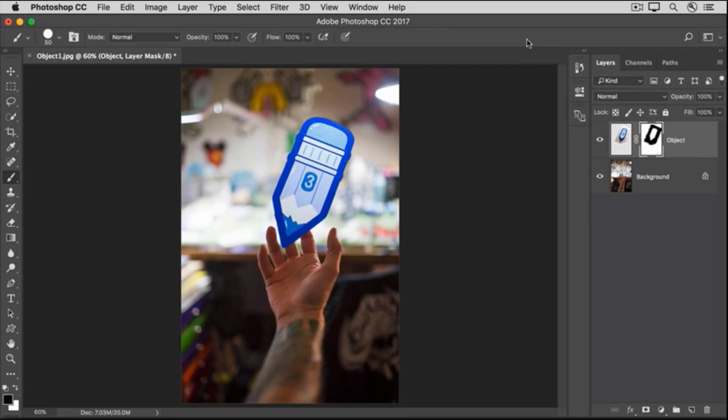Now when you save this image, be sure to use the Save As command and save your working file in the Photoshop, the PSD format, so that you retain the layers and this layer mask. Because you did use a layer mask to just hide the wood on the object layer rather than permanently erase it with the eraser tool, the object layer remains intact, and you could come back any time and fine-tune the layer mask with black or white paint, or even delete the layer mask by dragging it to the trash icon down here at the bottom of the Layers panel. And that editing flexibility is the real beauty of layer masking.